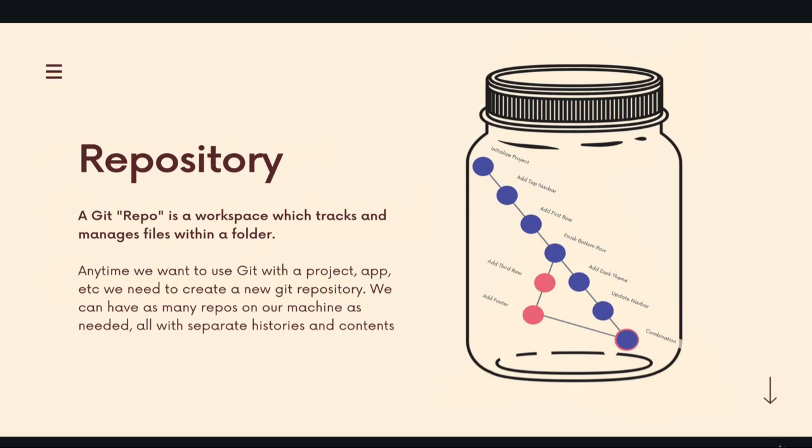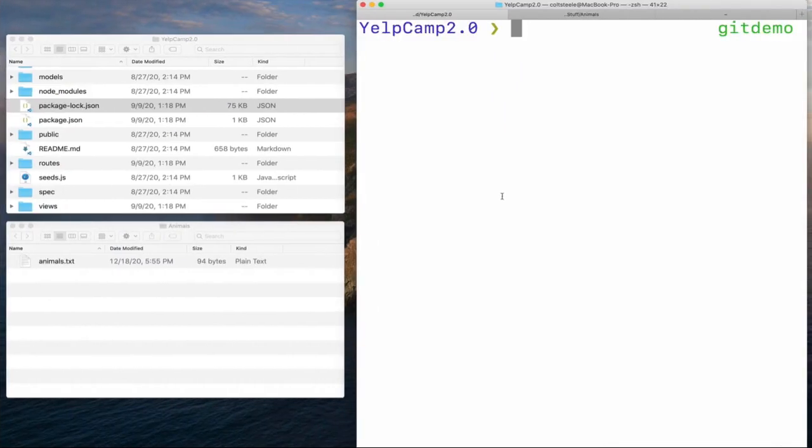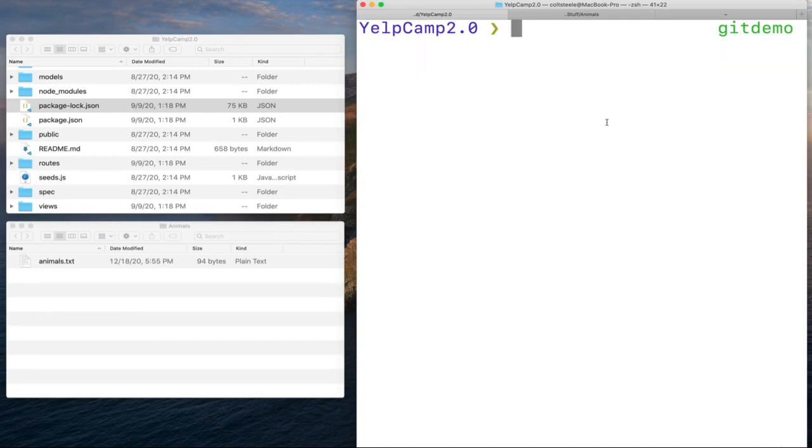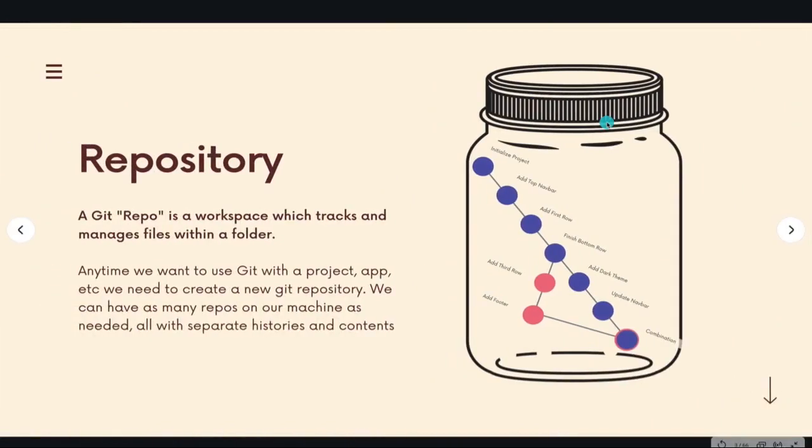Installing Git on our machine is great. I have Git over here. Hopefully you installed Git, following the instructions in the course. I have Git, I can just verify it's here. I can check the version, sure. But that doesn't mean Git is active or that I'm using Git. It's just on my machine. I have to manually tell Git when I want to use it and in which directories.